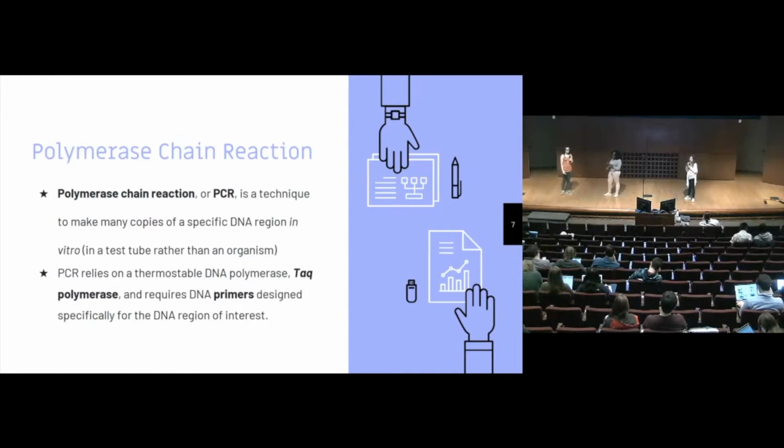PCR primers are short pieces of single-stranded DNA, usually around 17 to 28 nucleotides in length. 2 primers are used in each PCR reaction, and they are designed so that they flank a particular target region. Their base composition should be 40 to 60% of guanine cytosine pairs, and they should also have similar melting temperatures between primer sets, usually between 55 and 65 degrees Celsius. Choosing the correct primer is key to the process, as they must only amplify to a single location in the entire DNA sample.